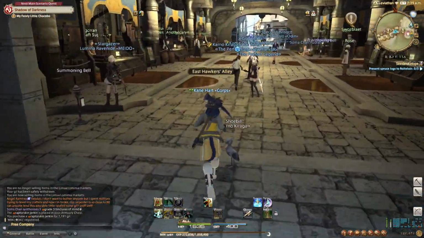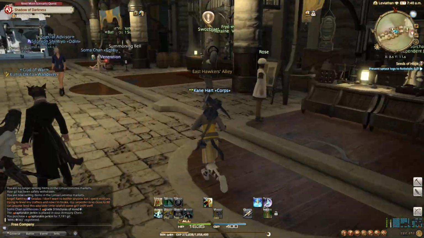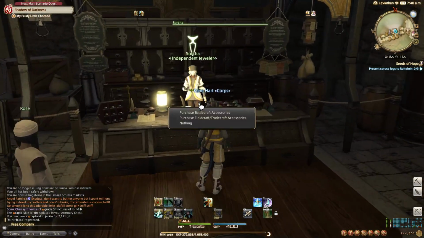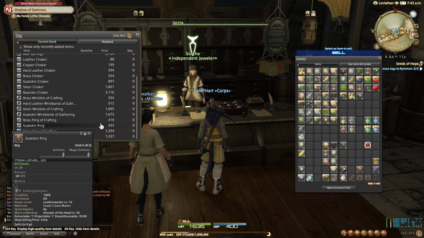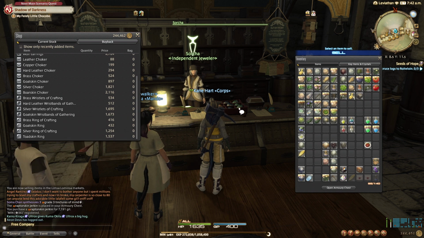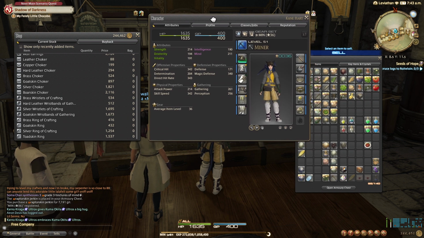I was going to say, even if we use the, what do you call it? Oh, the independent jeweler. Oh. We have never bothered to check this NPC out. That makes us kind of stupid, doesn't it?